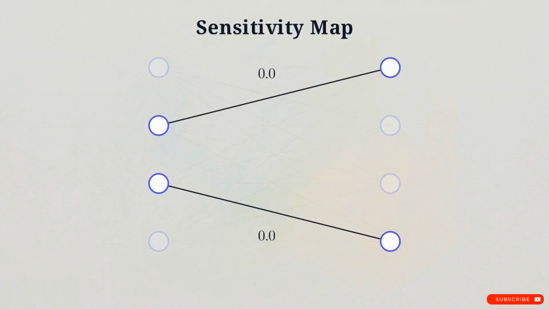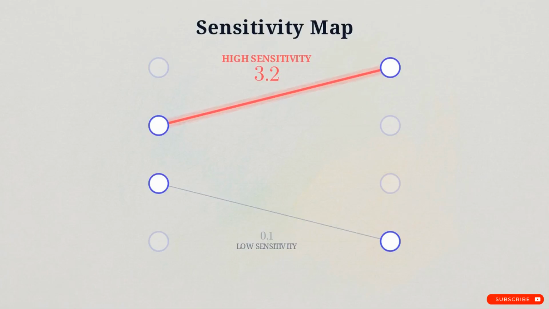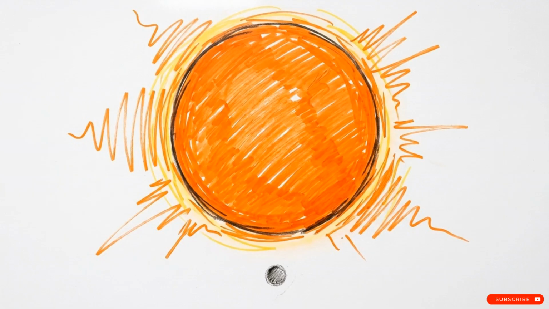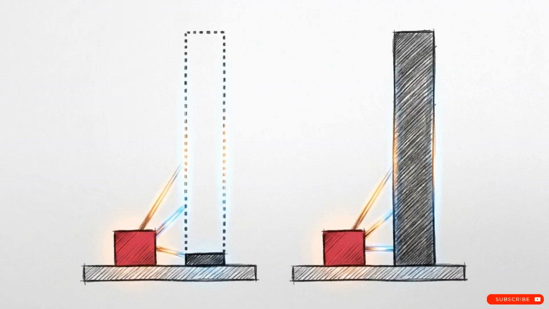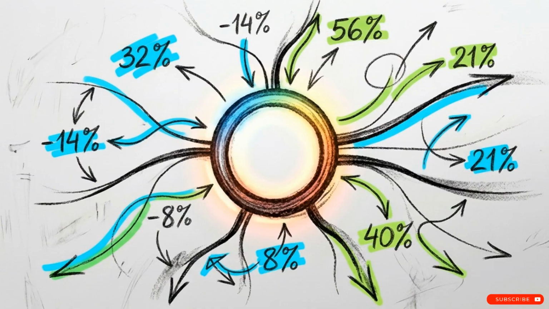individual dial. This diagram isolates two specific weight parameters. If we calculate the gradient and the component for the first weight comes out to 3.2, while the component for the second weight is 0.1, we have our answer. That 3.2 value tells us the network's cost function is 32 times more sensitive to changes in that first weight than the second. Focusing on that first weight results in a more efficient reduction of the network's error. A tiny nudge there produces a significantly larger drop in cost than an identical nudge to the second. Requires calculating the specific proportional magnitude of every turn alongside its direction.